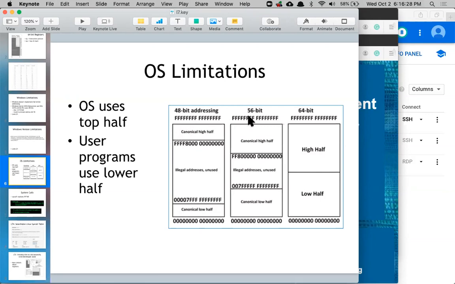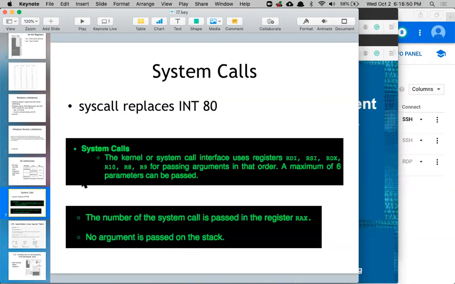Some of them use 48, some use 56. If it was really using 64-bit addresses, then you'd be able to use all these memory addresses. But it is, in fact, doing either 48 or 56-bit. And so the only 2 kinds of addresses you'll ever see are ones that start with a lot of zeros and ones that start with a lot of Fs. All the others are not really pointing to any place you can address. So that's how it looks.